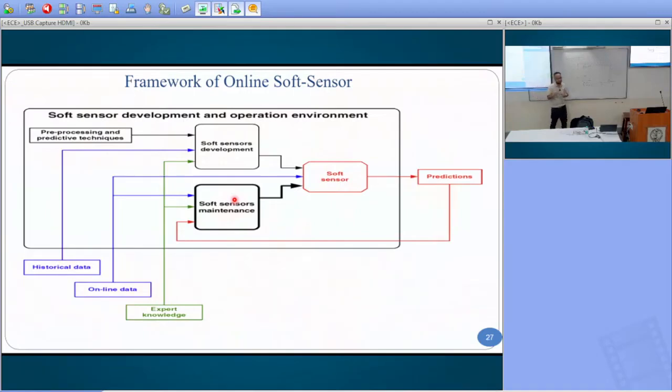So this is called model adaptation or model maintenance, which is very critical in the process industry. It's not that you just develop a model and put it in, because it doesn't work. It will fail within a week, or the performance will go bad within a week. Again, you need to do these error corrections to your model, or adaptation of the model has to be done. It's a long-term process, not a short-term one.